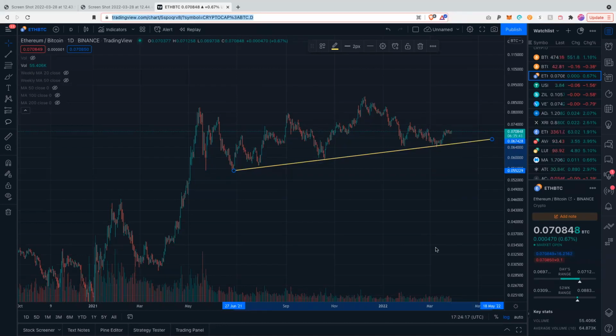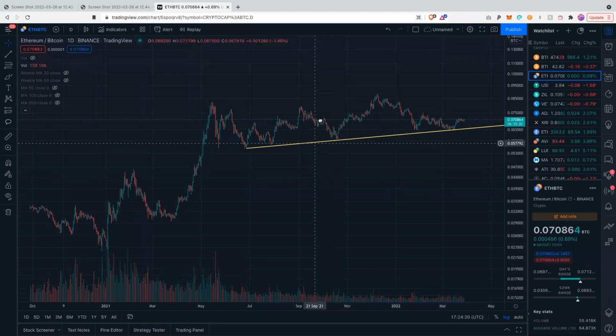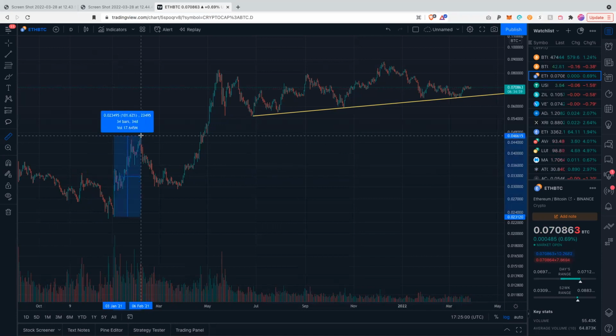Now, I mentioned when we were looking at the ZIL chart that ZIL started moving in late 2020 with Bitcoin, didn't really wait around for the rest of the altcoin market. To put that in some more context, let's go back and look at the Ethereum to Bitcoin ratio. What we can see there is that Ethereum was in a downtrend relative to Bitcoin until the new year of 2021. Right on cue at the beginning of 2021, the Ethereum to Bitcoin ratio just absolutely blasted off, immediately made a 50% move. It ultimately made a 100% move before consolidating for a bit and then continuing on its way.